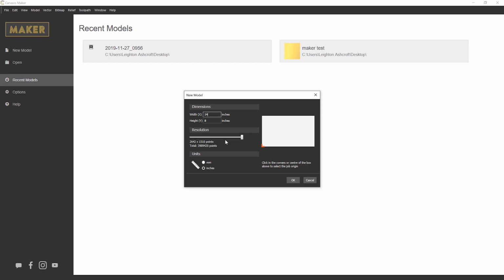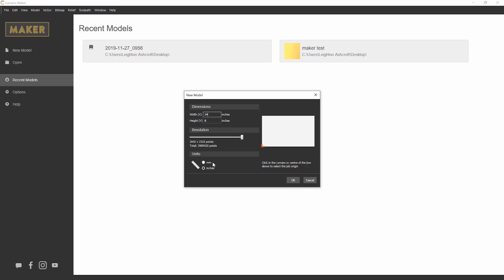The only thing that it will affect if you are creating just simple 2D cutouts is the simulation. The simulation is all determined by the resolution because it's basically a 3D model. So if you have this set really low, you're going to have quite a jagged simulation. Now, it's not going to machine like this, it's just basically a display. So I wouldn't worry about it too much. For this example, I'm just going to crank that all the way to the right hand side.